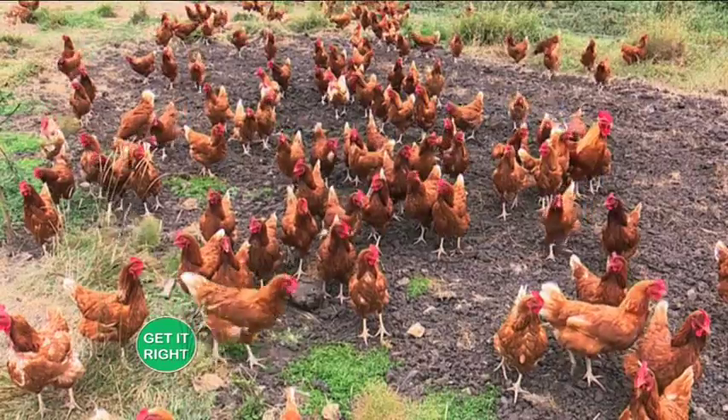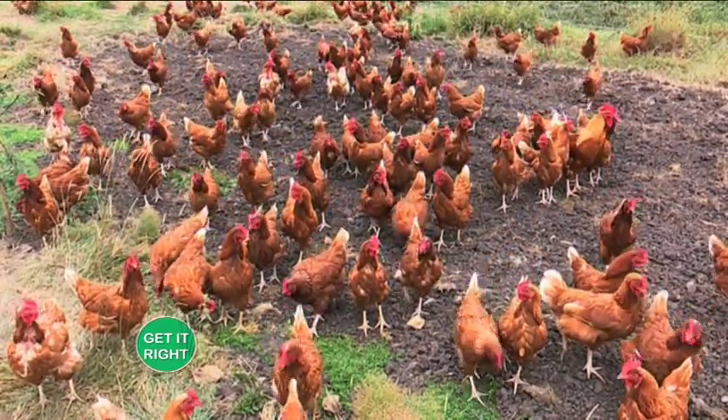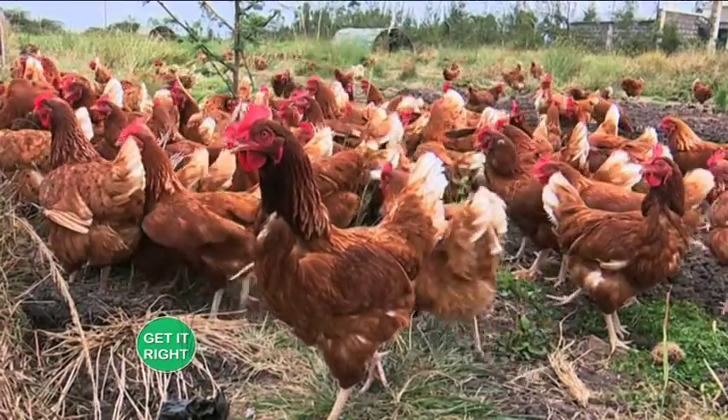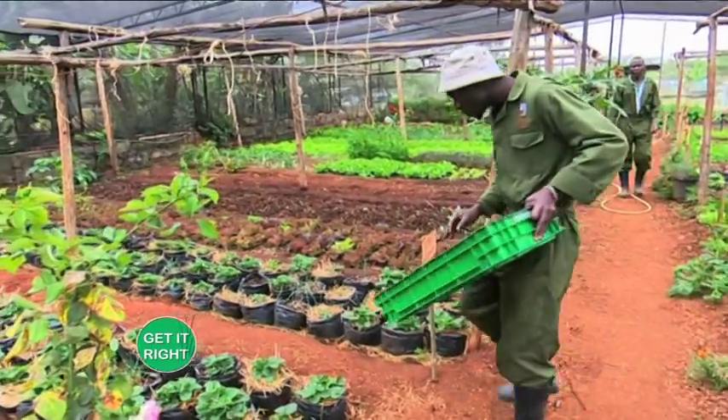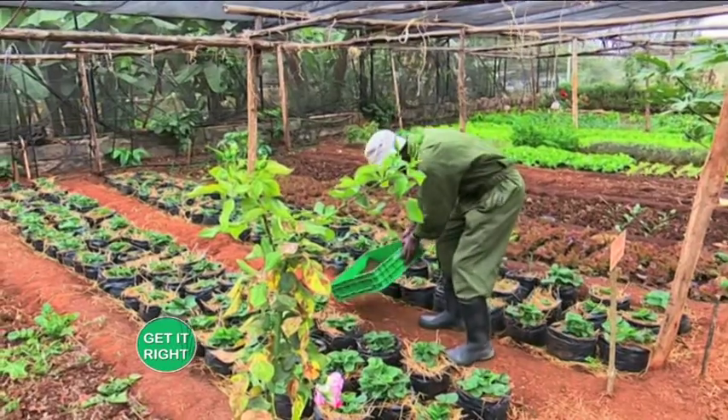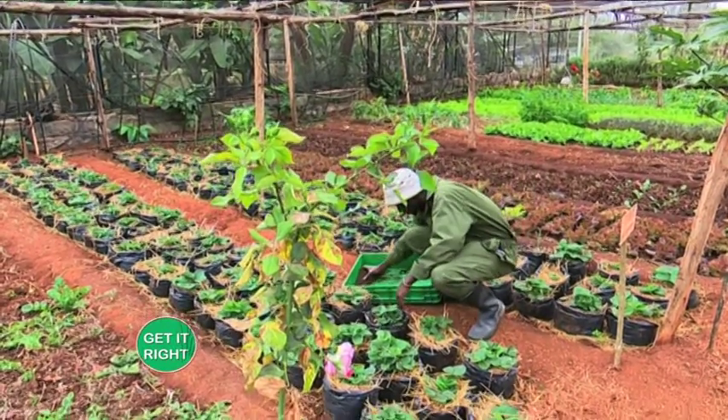Ololo Farm is an organic farm — we are 100% certified organic. We achieved our certification last year in 2020. What we are trying to do on farm is sustainable farming practices. These are practices where you care for the environment as well as care for the people. Part of what we do is poultry farming, which we're also doing as organic poultry farming, as well as growing crops in an organic system.